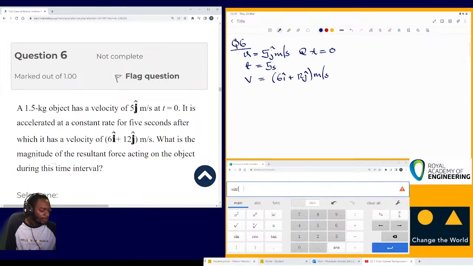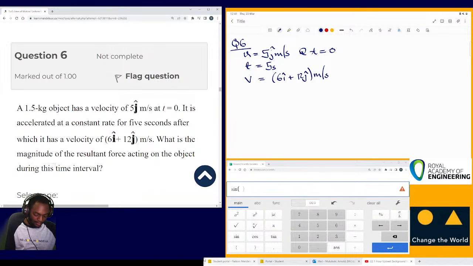Since these are applications of Newton's laws of motion, a body will remain at rest or continue to move in a straight line unless an external force acts on it. That's Newton's first law. Then the second law states that for every resultant force, there is an acceleration. We are being asked to calculate the resultant force, meaning that this object is definitely accelerating because there is a resultant force. We also do not know what the resultant force is.